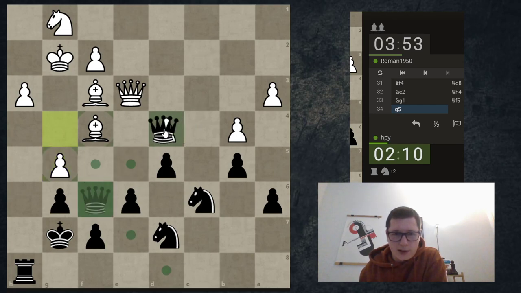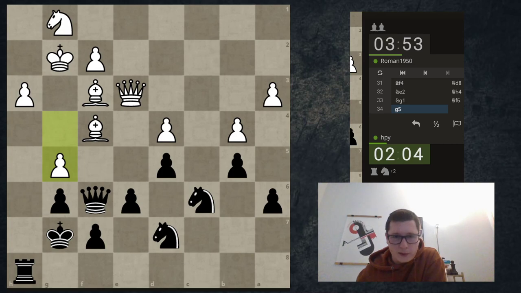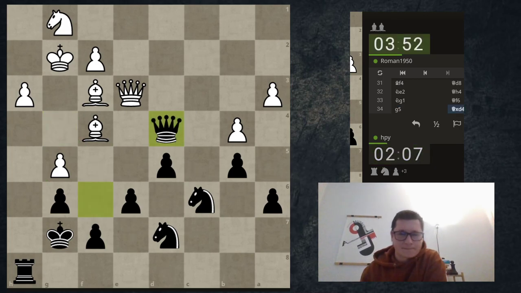So I'll just take. Let's just double check. Queen d4, queen d4, knight d4, bishop e5 doesn't work. Queen d4, bishop e5, check doesn't work because of queen e5. Okay, let's do it.